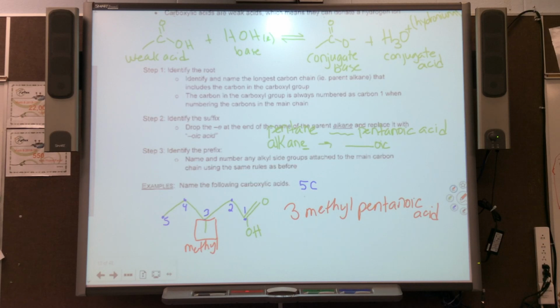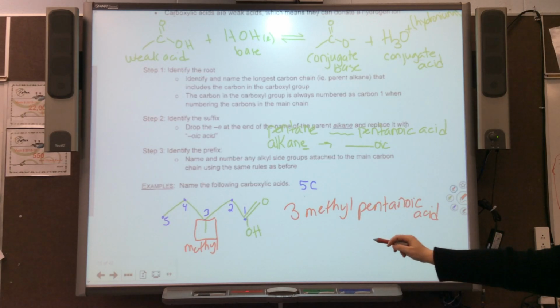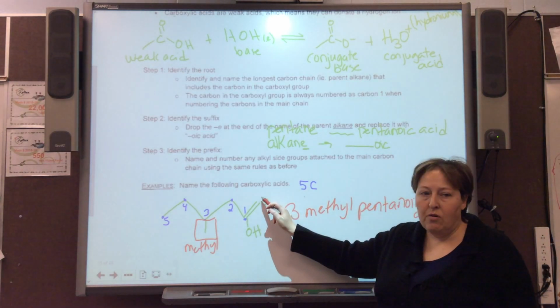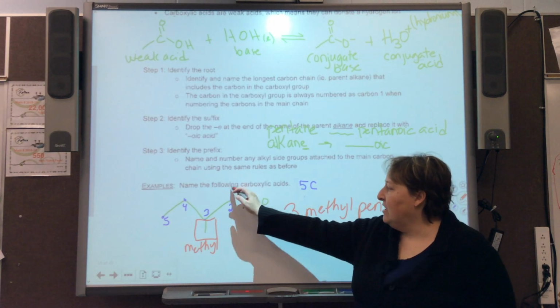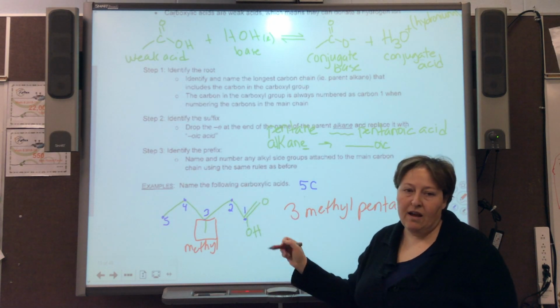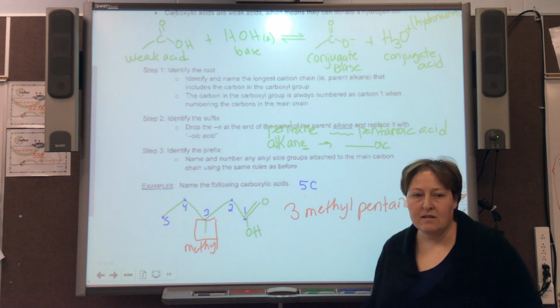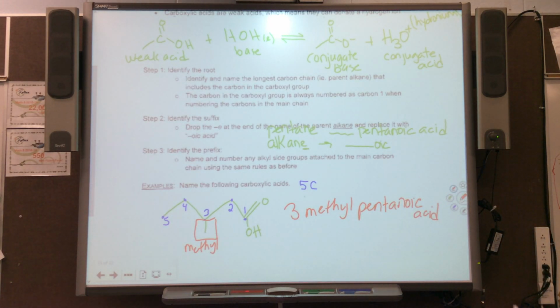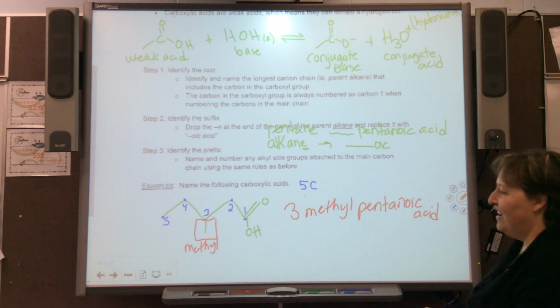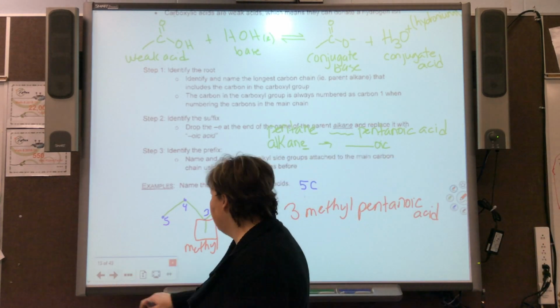And again, we don't put the 1 in there because the 1 has to start at the carboxylic acid. What if it's in like the middle or that doesn't happen? We call it something different. It's got to be on the end. You wouldn't have an alcohol group. You have to have a double bonded O and an alcohol group. So if it was in the middle, you would have your double bonded O, but you wouldn't have your alcohol group, so it would be an ester, which is where we're going.